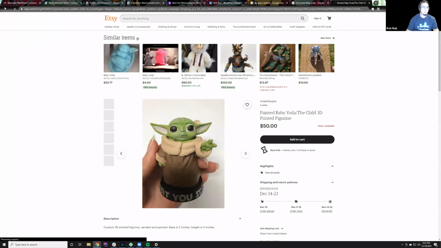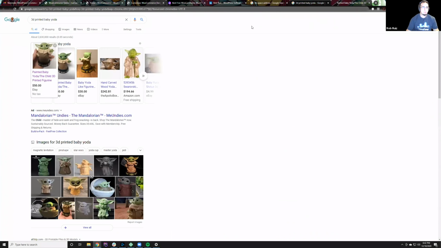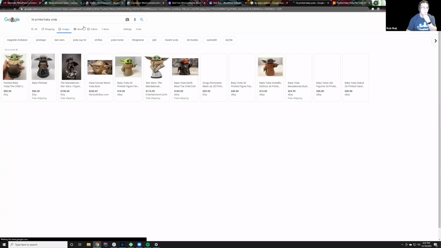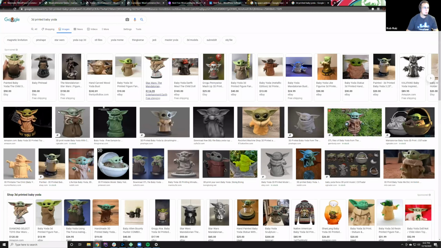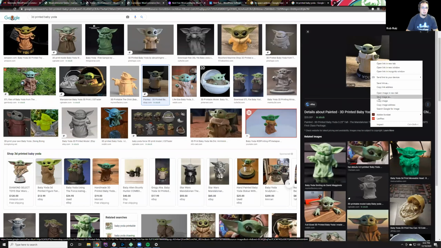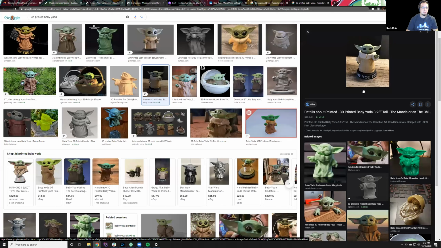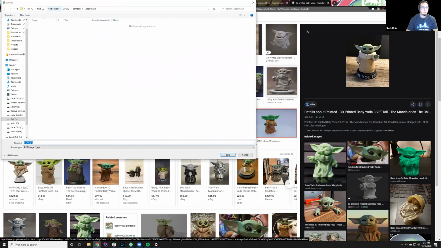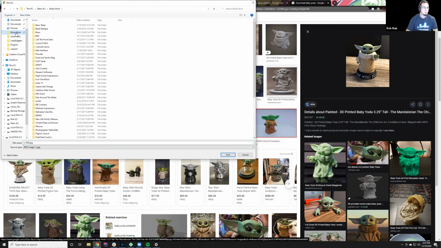Hold on, I'm going to go back because I just want the image. I don't want to go to the product page. So let's just grab, I kind of want this guy because he looks adorable. But I also kind of want to look at something that looks like it would come from DoSpace. So maybe it's something that, oh, look, there's one right there. Let's just take this. We're just going to lift this image. Save image as. I'm going to save this to my local computer here. And we're going to put it in, let's see, does it work?